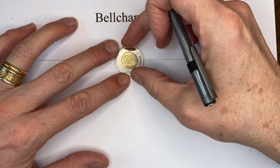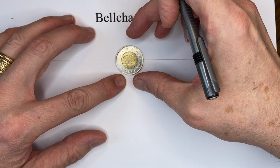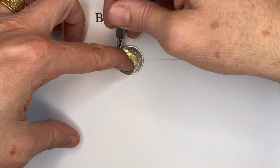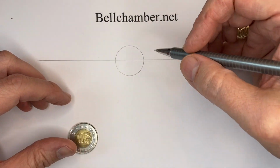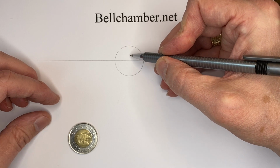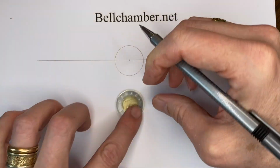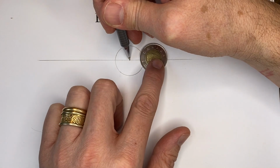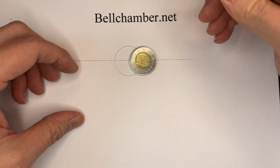Next, try to draw or center the coin directly on top of the line. We could use a compass, and I might do another video with a compass showing this, but I want to show a simple way that's freehand. Mark as best as you can where you think the center is. Put your pencil on where the center is and move the coin so that it's even again.